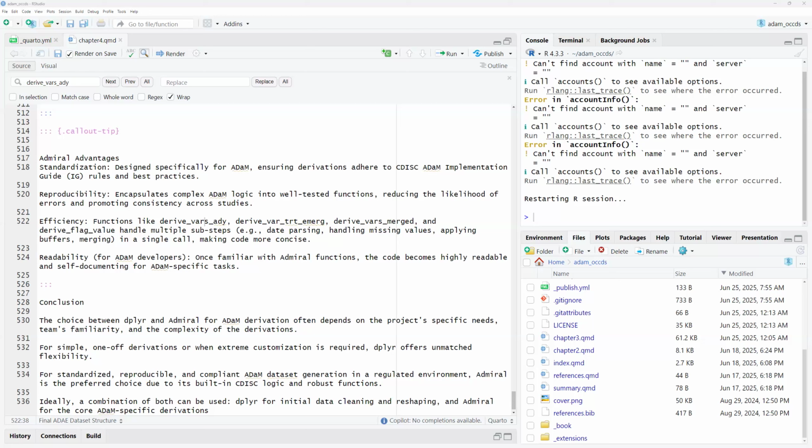It cannot be empty. If it is required, it has to be there. Permissible means it could be there, it may not be there. Expected means it should be there, but cannot be empty. So these are three different varieties, depending upon the code. This is the main indicator of how the variables are being populated.